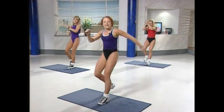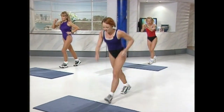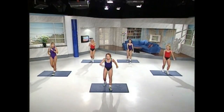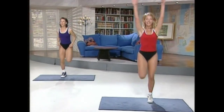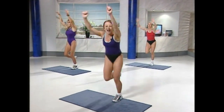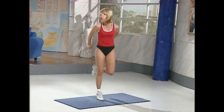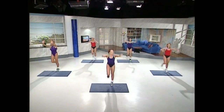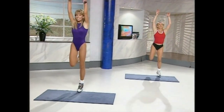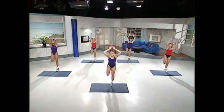Now, to give your brain a bit of a rest, we're going to break it up with a J for June and Janie. Four more marches. Four. Now, because it is high-low, we want to get you doing a bit of jumping. So give me a jog. Jog it, go, jog, jog. Heels all the way to your bottom, body up, tall, come on. Make it a slow jog, slow, up. So one sort of jog for June, another sort of jog for Janie. Let's do a June jog, a fast one. A slow jog, a Janie jog.